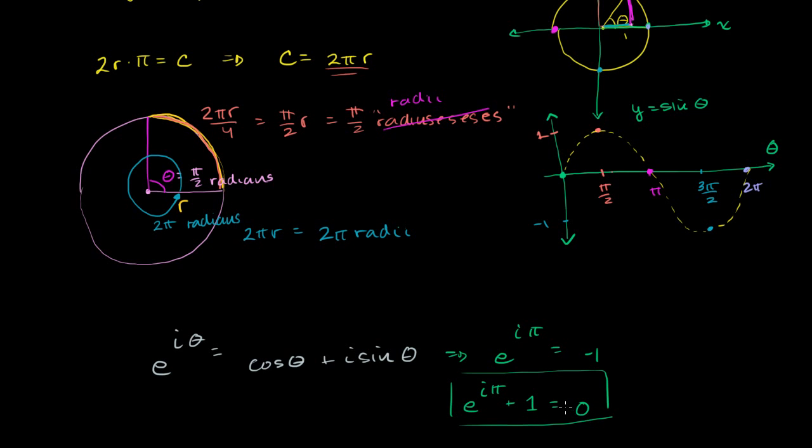Although for my aesthetic taste, it would have been even more powerful if this was a 1 right over here. Because then this would have said, look, e to the i pi, this bizarre thing, would have equaled unity. That would have been super duper profound to me. It seems a little bit of a hack to add 1 to both sides and say, oh, look, now I have 0 here. But this is pretty darn good.